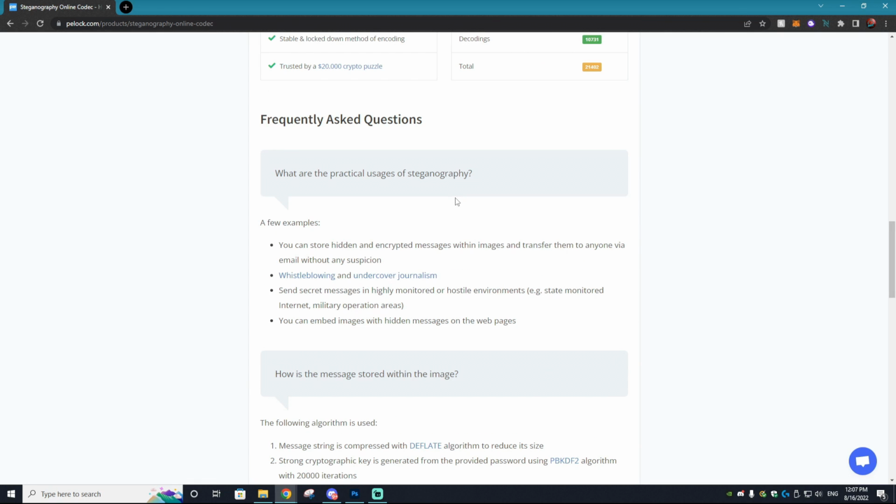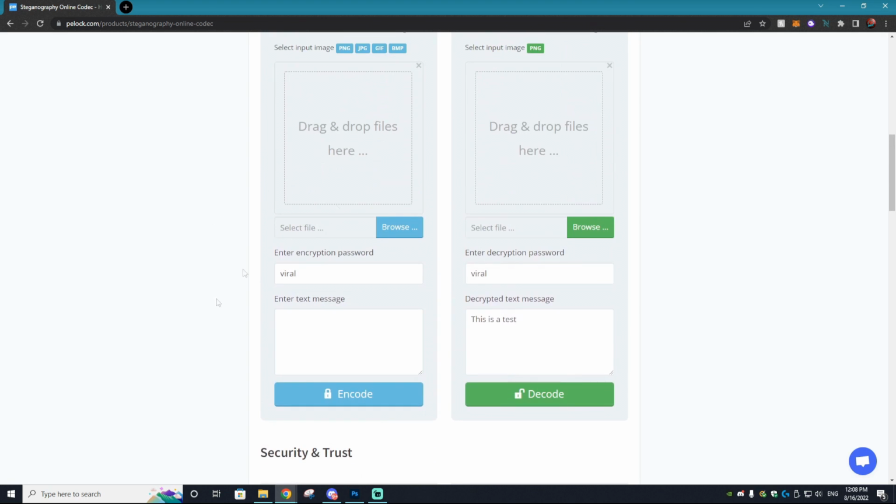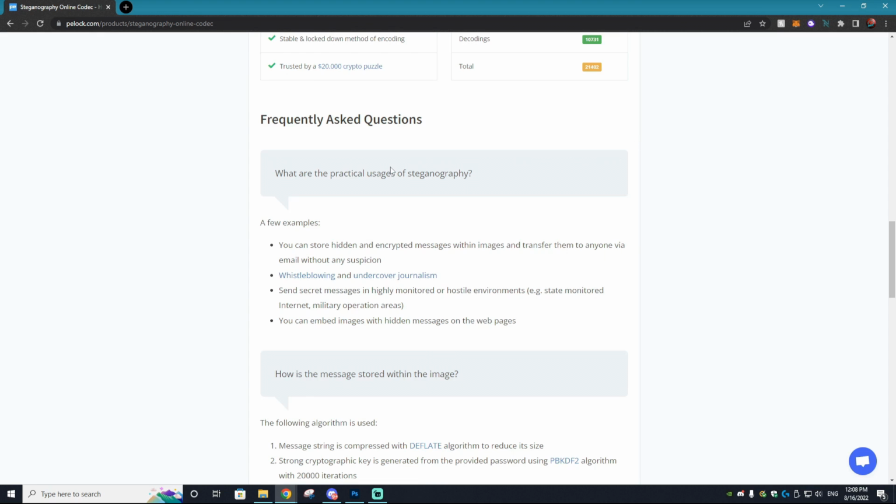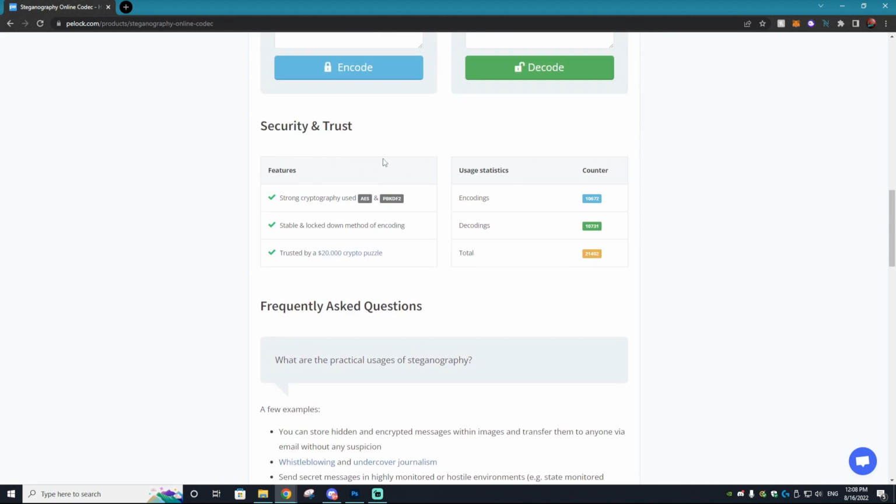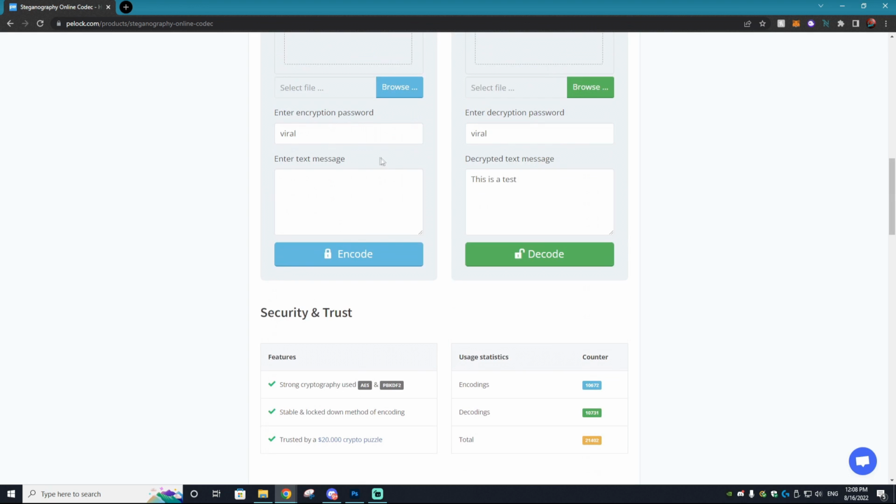But now, why would you want to do this? Well, the first is for hiding information. So let's say you want to send something to somebody that's incredibly valuable, or let's say a wallet address that you do not want any hackers to get control of. Let's say they hack your account and read through your messages. Well, they're going to see that you texted your wallet address. However, if you use this method, it will just look like you sent your friend a picture instead of a password.